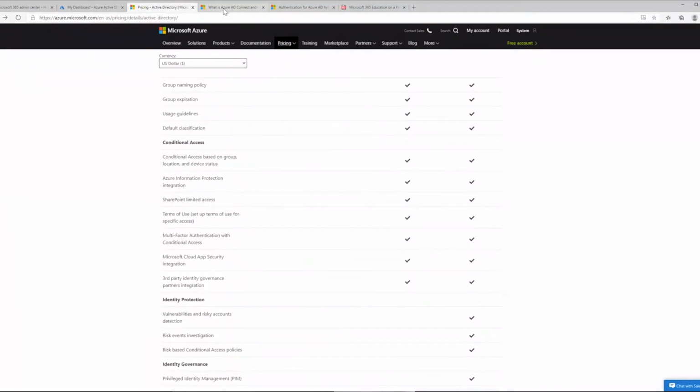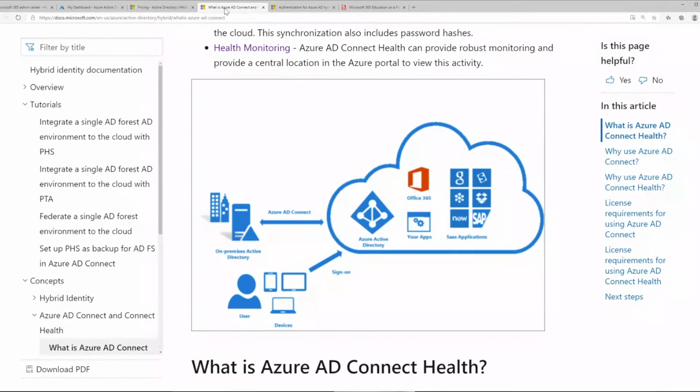The other area that I like to just kind of go over at the start is going to be Azure AD Connect. Azure AD Connect is going to play a pretty pivotal role in a lot of the conversations we're going to have around what does the synchronization aspect look like? What is being pulled in from your on-premise environment with users and groups and other objects? And then how do we start using Azure AD to authenticate to some of your cloud-based applications? Or even how do you start setting up some of your on-premise applications to use Azure Active Directory as the authentication source?